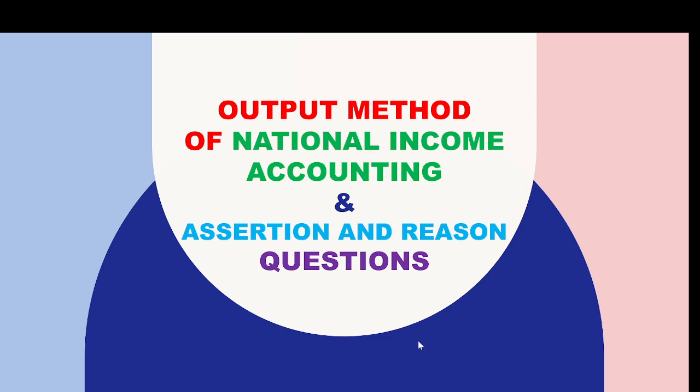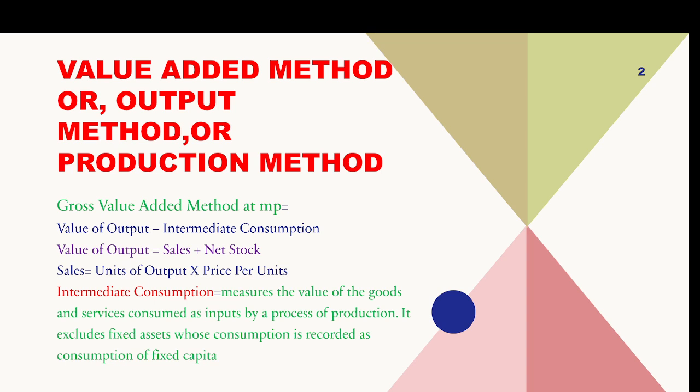Hello students, once again I am going to teach you the output method of national income accounting, and some questions are based on assertion-reason questions. Now you can see that there are various methods of national income accounting. The first method I want to teach you is the value added method or output method. It is also called the production method.